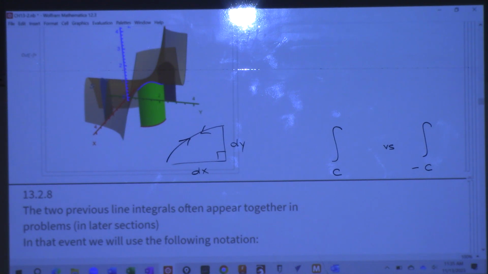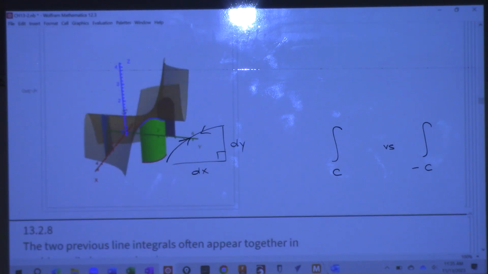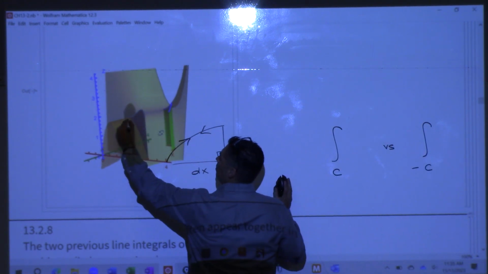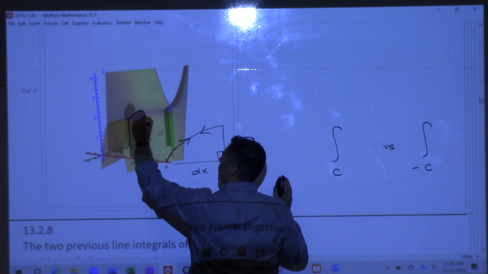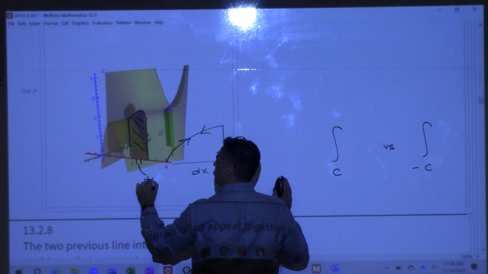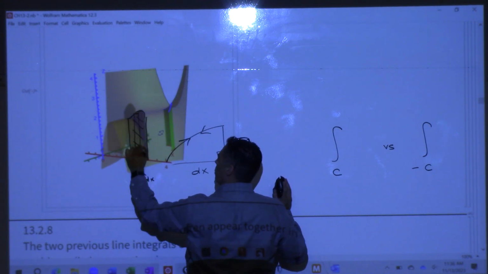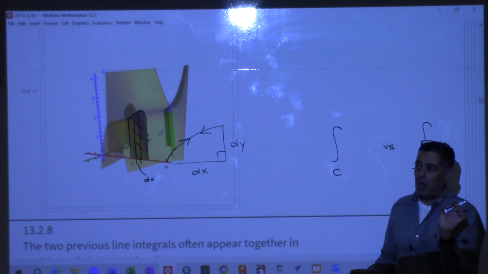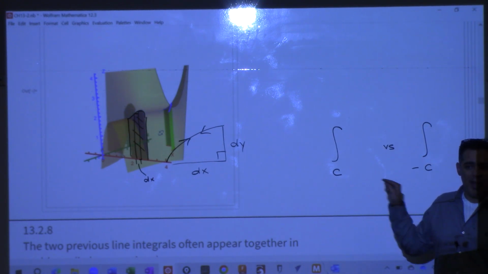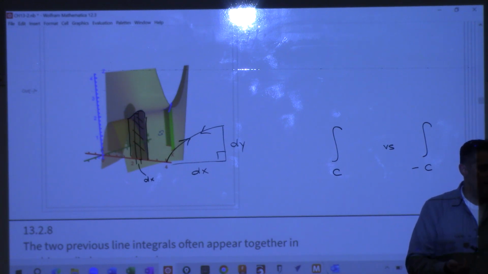But not dx and not dy. If we project onto the planes, then the direction actually matters. Because if I go here, look at the area right here. On this curve, on this curtain, dx is the width of this rectangle in here, right? Dx is the width, and it's always been positive to us because we've gone from left to right. But what if you go from right to left? Then dx is actually negative, and so the direction will matter.